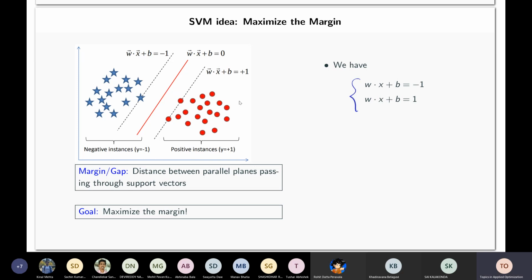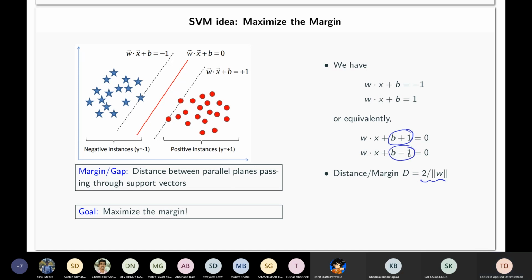So we have these dotted planes here and these dotted planes here, and we have to find the distance. We can put this here because the distance formula works for the form where there is a 0 on the right hand side, and then we define a distance. So the distance between these two, remember this is now your new B, so this is like B plus 1 minus B minus 1. So minus will become 2. B will get cancelled and there is absolute value.